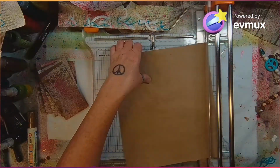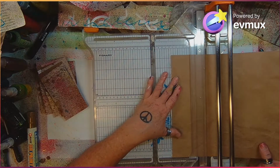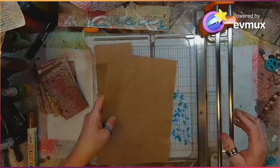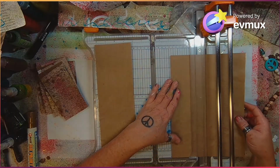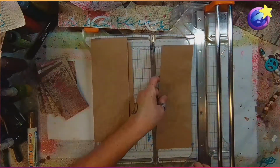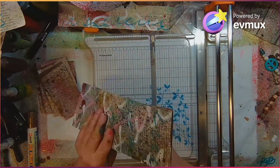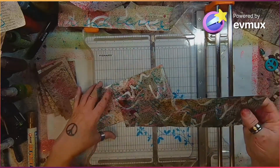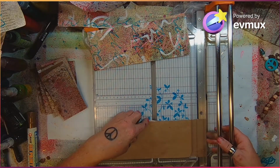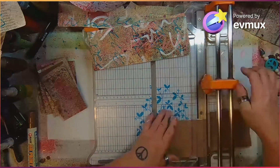And then we're going to take this and we're going to cut this, and let's do 4 inches. 4 and 4 is 8. And then this is a little over 4, so we'll leave that. And then we're going to cut these in half. So what's this? That's just over 10 3/4, so let's do 5.5. Then they'll be a little bit different from each other. Okay.